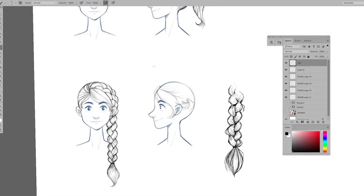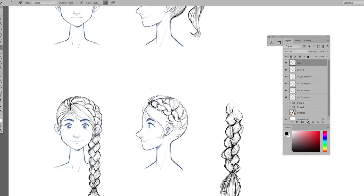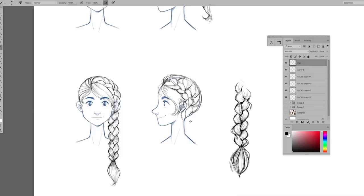Now watch me struggle to draw a side French braid for the first time, trying to figure out where all of the correct hair strands go. Drawing French braids is kind of like trying to solve a puzzle.